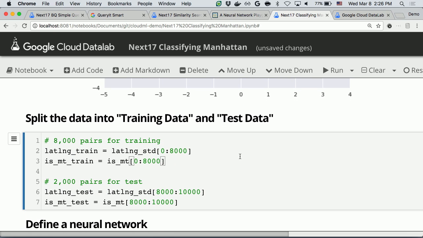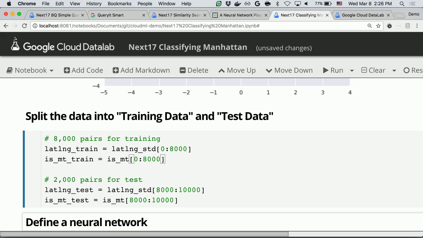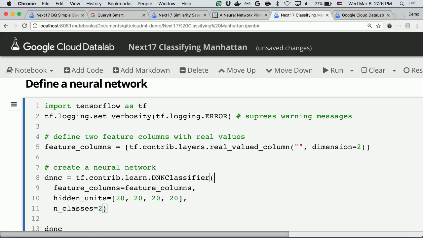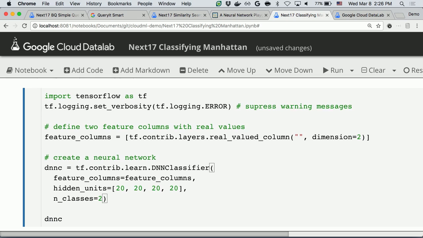So this will be the training dataset for the neural network. We'll be splitting the data into training data and test data, and use TensorFlow to define the neural network. Here I'm using TensorFlow, especially the so-called high-level API of TensorFlow. This is one of the features we have recently announced with TensorFlow 1.0, where you can just run a few lines of Python code to define neural networks.